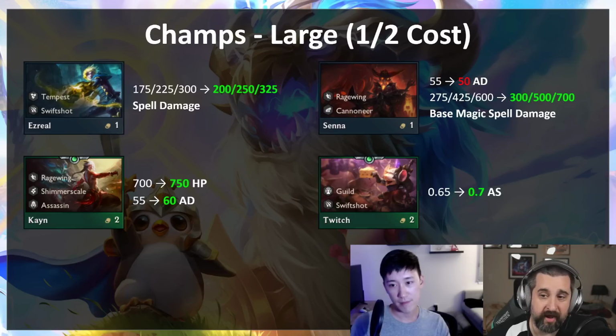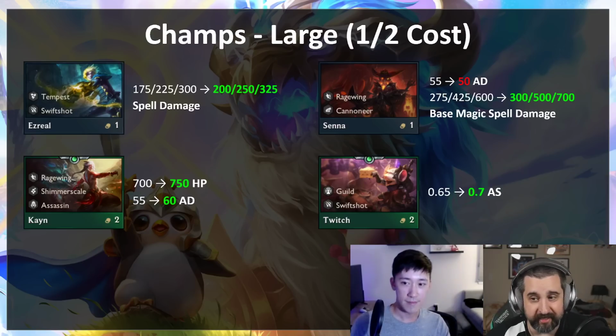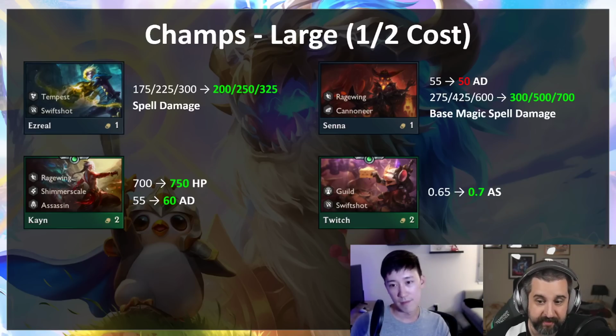We're pulling some of the power out of the autos and the Cannoneer procs, but putting some of the power back in the spell. Senna, kind of like a Caitlyn remix. So we just want the autos doing a little less, but the spell being definitely the thing that kills you.